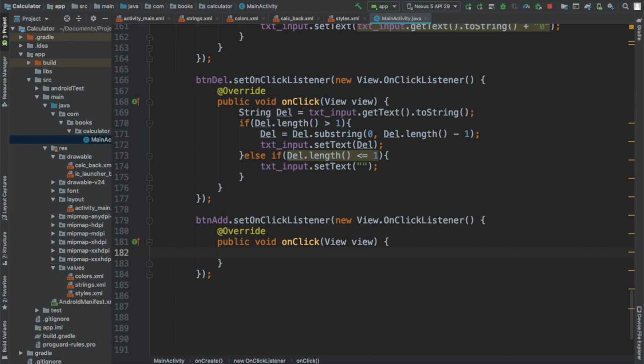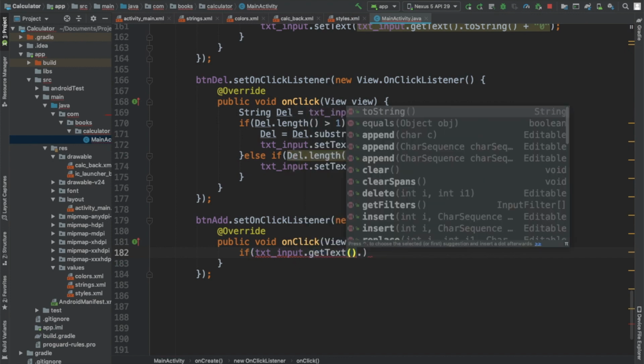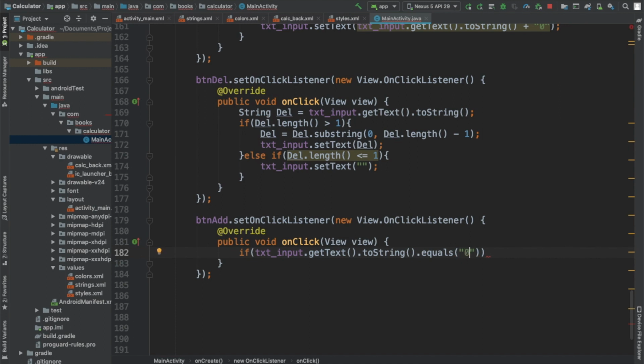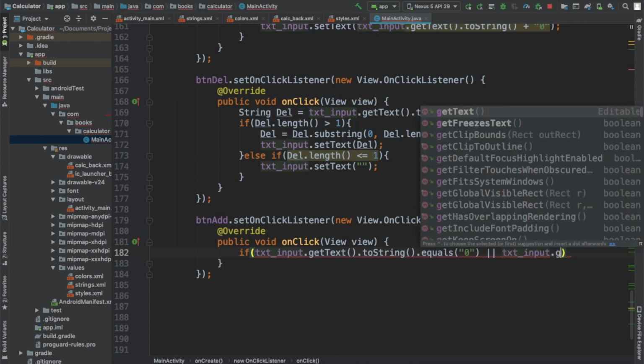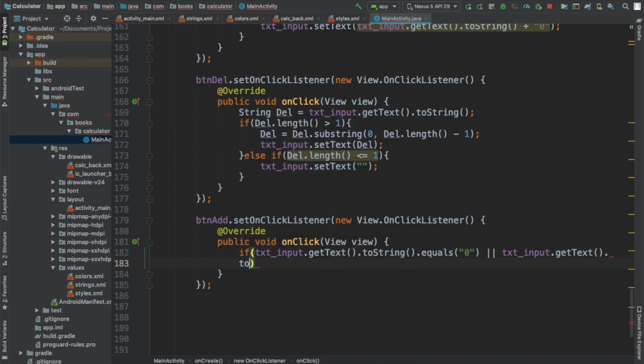All right. So what we'll do here, here we'll say if txt input dot get text dot to string dot equals 0, or txt input dot get text dot to string that equals nothing, if it's empty.